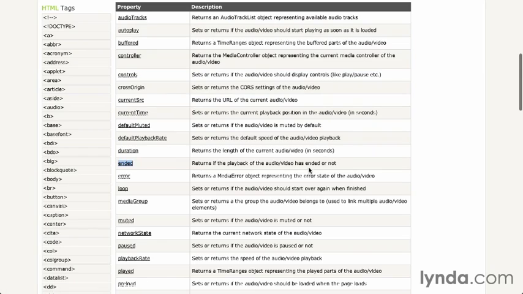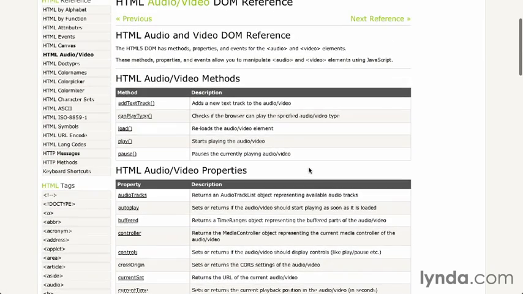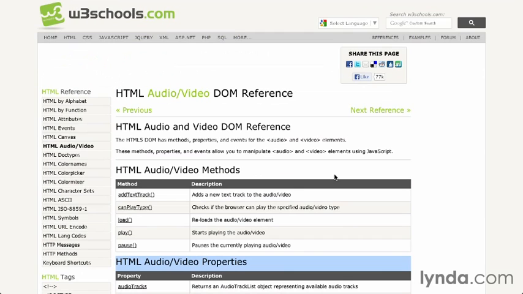And the nice thing about media is that audio and video elements work almost exactly the same way. You call them exactly the same way. They have the same properties, the same methods. That's why all these say audio video methods and audio video properties right here. Let's go take a look at how we would detect the ended event, which fires when a song has finished playing, and integrate that into our application.